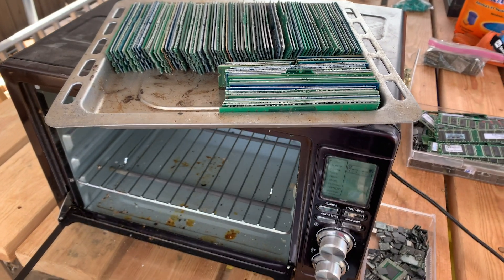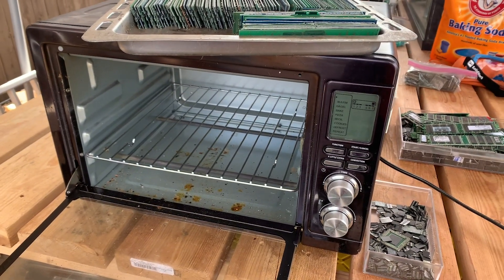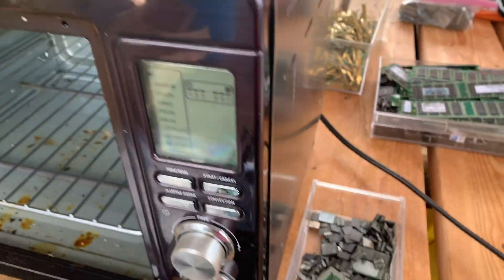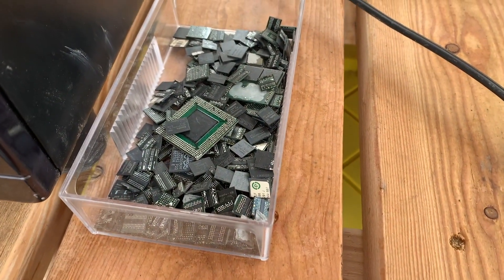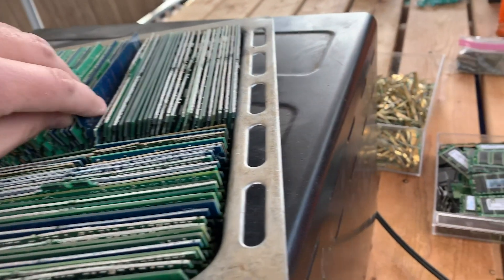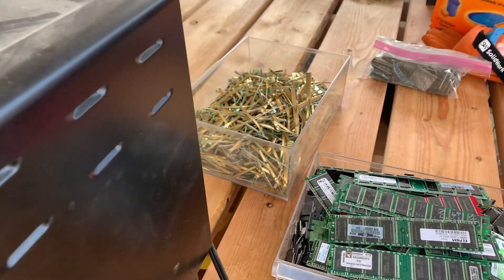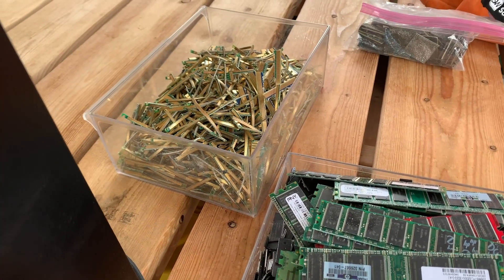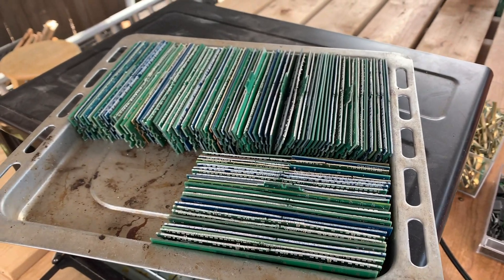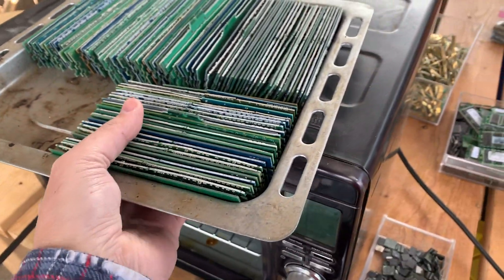Today I'm going to show you something new. This is actually going to be my first attempt at doing this. I use this toaster oven to do my motherboards, but I don't know why I didn't think about doing it with my RAM. My objective is to get all of these BGA chips by themselves. They all have BGA chips on them. I've separated out all the ones with legs — I'll do those differently another time. You can see all those nice gold fingers that I've already trimmed off. I'm going to cook them all together, which will save a lot of time compared to the heat gun I usually use for BGAs.